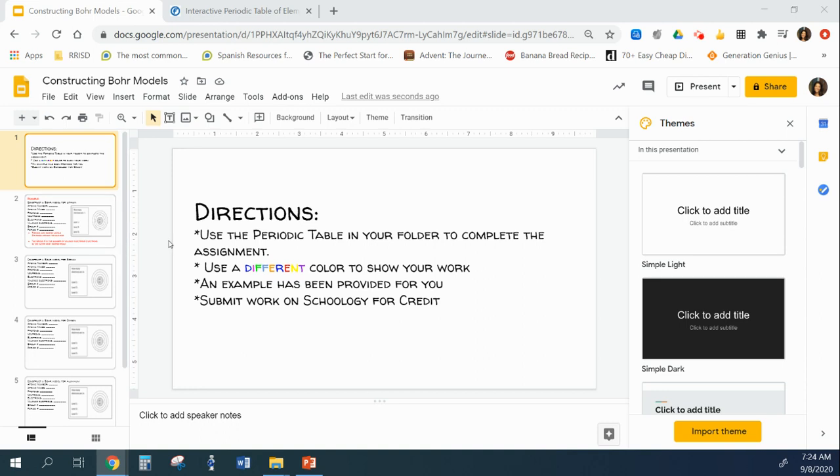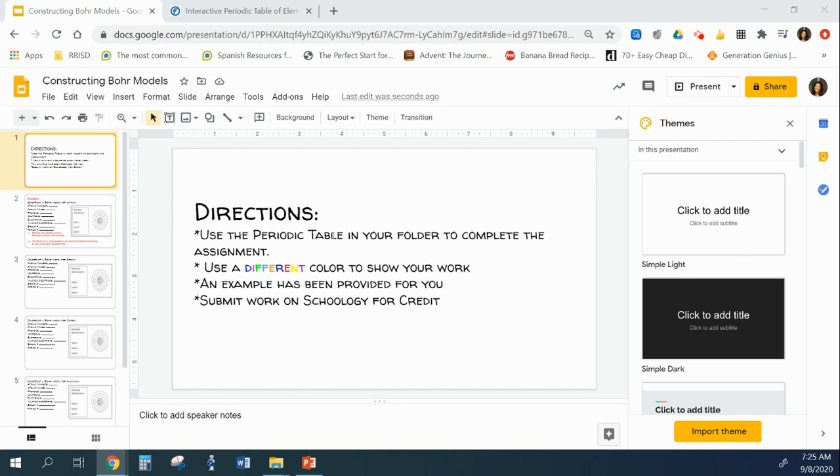I wanted to go over the assignment that you have today just to make sure that we don't have any misunderstandings. Okay, so one of the first things we're going to do is you are going to open up your assignment from Schoology in your folder. Make sure you're checking the date with the dates on the folder so that you can't say, Miss DeAngelis, I don't see the assignment. And by the way, guys, if you don't see the assignment, please check Google Classroom because a copy will be there if for some reason you can't get into your Schoology assignment.